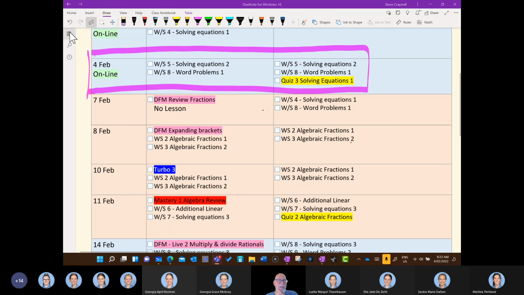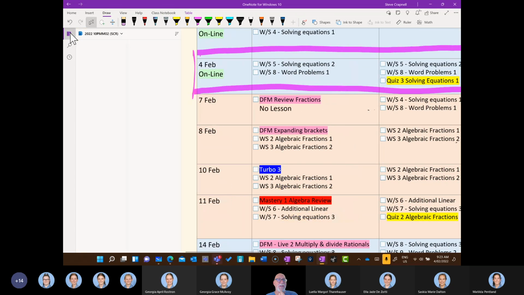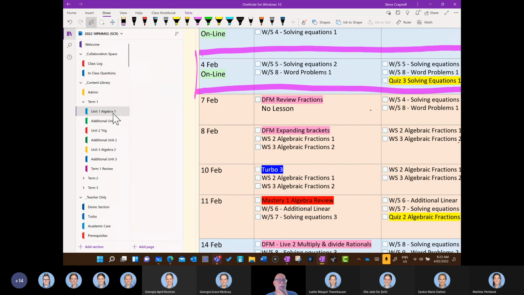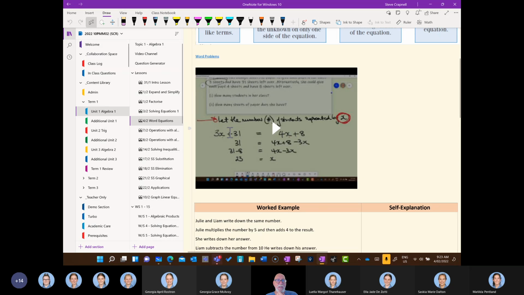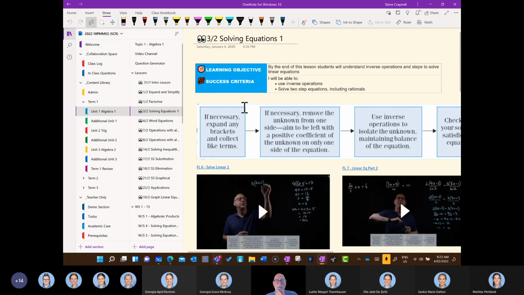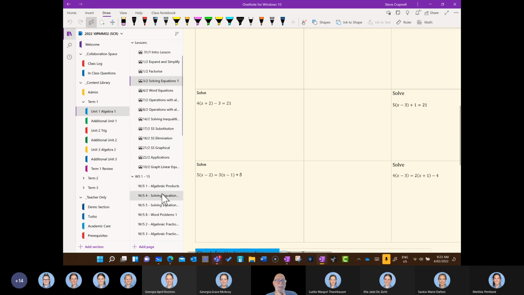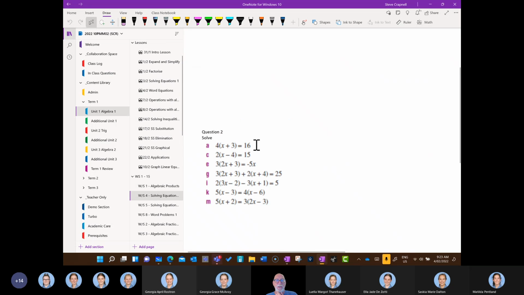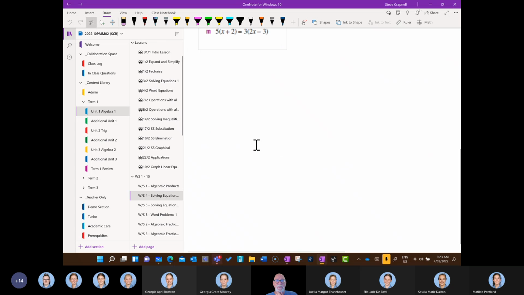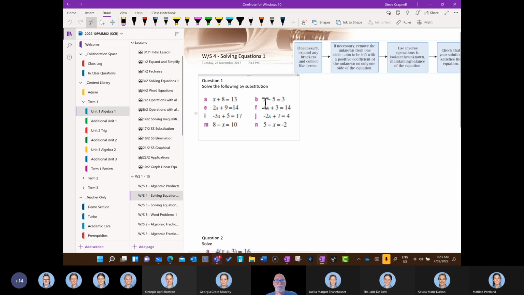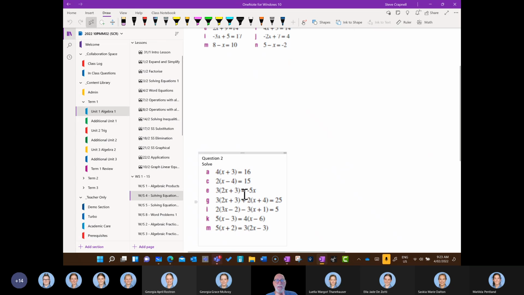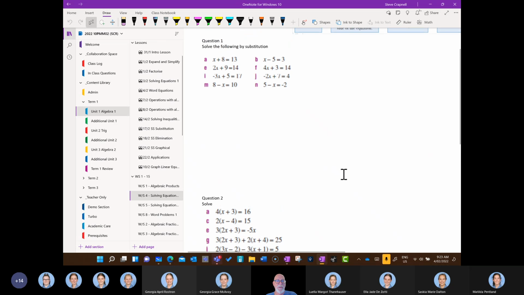which are really an extension of what we did yesterday. It's just a little bit more to it. So yesterday's lesson, we looked at solving two-step linear equations with brackets, etc. And then overnight, you were looking at worksheet 4. Okay, and the questions there all revolved around solving equations, expanding brackets, etc. Okay, so that was our job overnight.